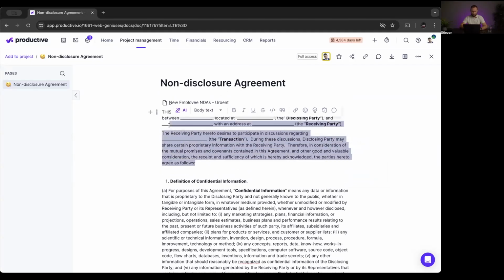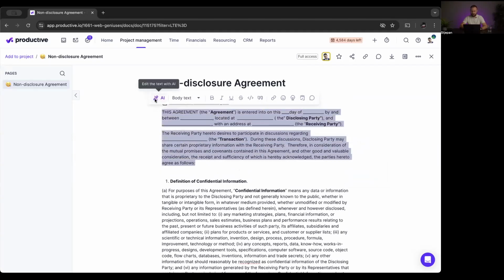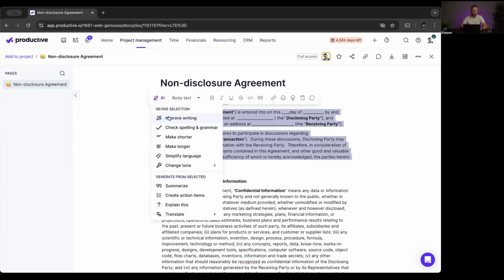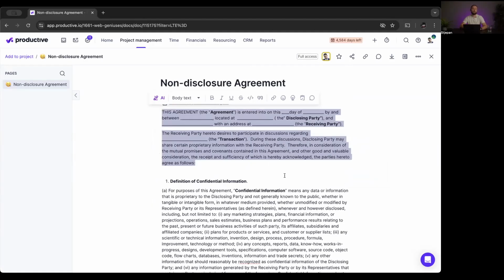But also you can edit existing texts. I can now just select this part of the text and say, okay, I want to improve writing, change the tone, summarize, or even translate into 8 languages. Now, along with docs, you can also use it in tasks, for writing descriptions and writing comments as well. But yeah, most people will just use it in docs. Okay, so that was text generation. Again, I'm pretty sure you have seen this before.